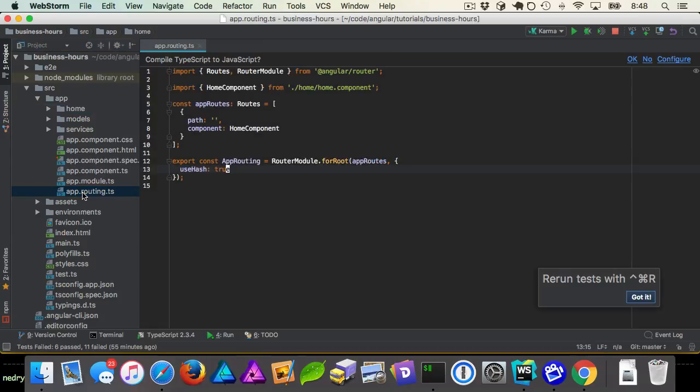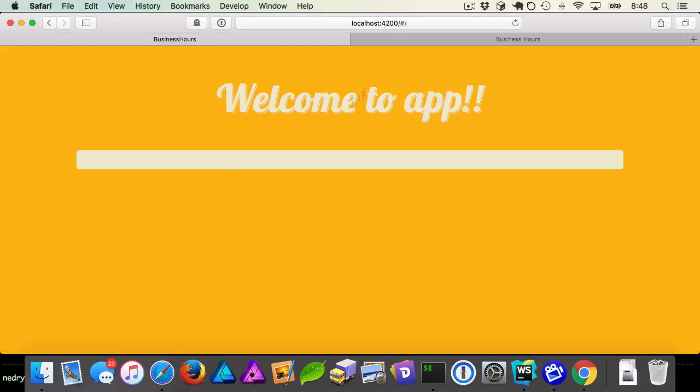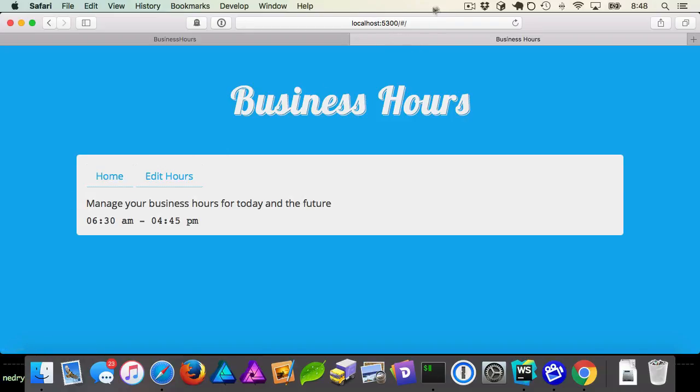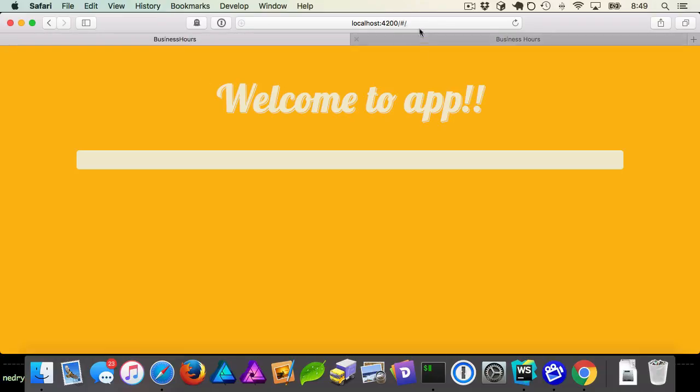I added an app routing, and so we say that when we're on the home page or no URL, we display the home component. And we are going to use RouterModule forRoot, and we're going to use hashing so that when we change paths, as you can see at the top, it actually just uses a hash to separate that, so it's not actually doing anything on the server or with our server routing, I guess. So we're actually just going to use this so that it just works in the browser, and it's not dependent on how the server handles URLs.